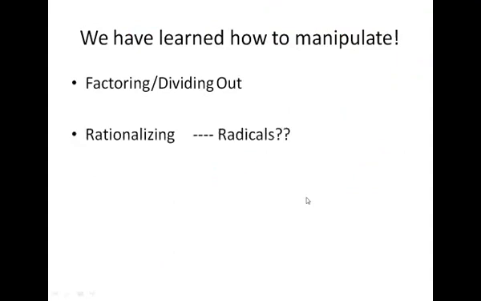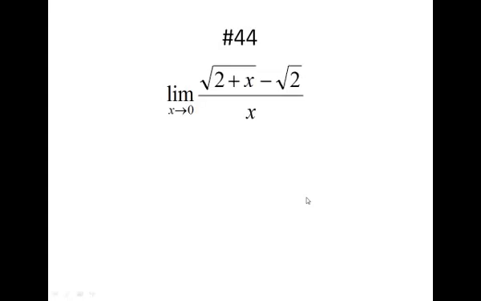So the next way I'm going to teach you is what we call rationalizing, and if you ever see radicals, this is where you might be using this form of manipulation. Here is another problem that we're going to look at. So the first step is to always try direct substitution. Remember, if you can directly substitute in, that's great. You just go with that. So I'm going to try that.